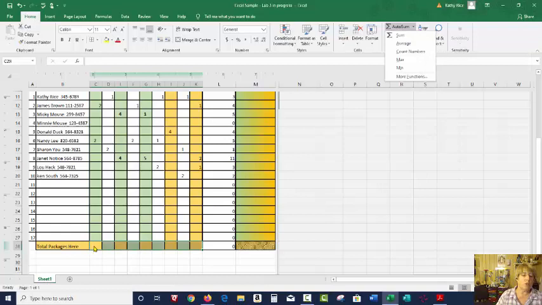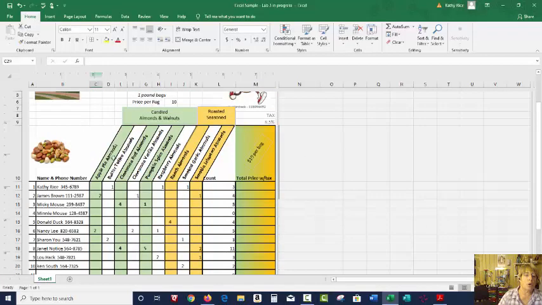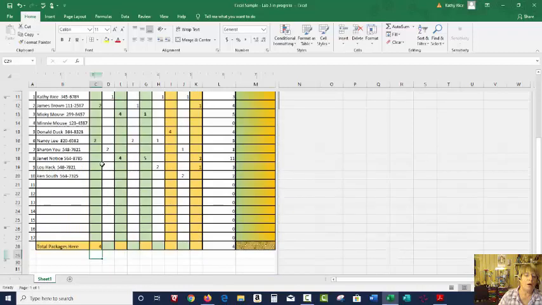So the way you use this is you need to be in the cell where you want to use the function. Go over here and select the sum. And you see what Excel does? How they wrote this right here, C16 through C27. Well, that's not what I want. I want it to go all the way from the first order all the way down to the last order. So C11 through C27. And now I press enter. And that says that there is a total of 4 apple pie almond orders.